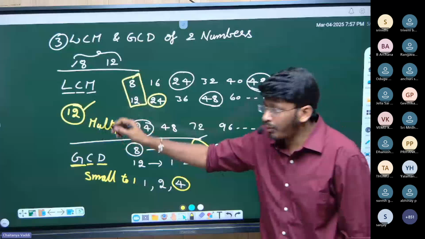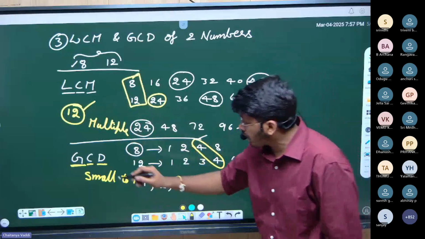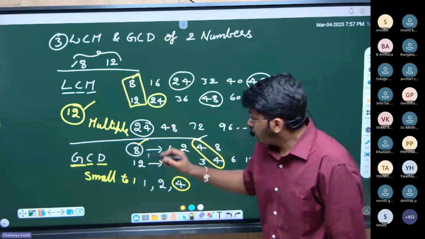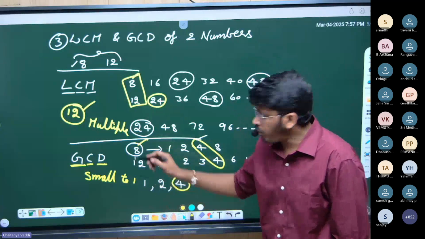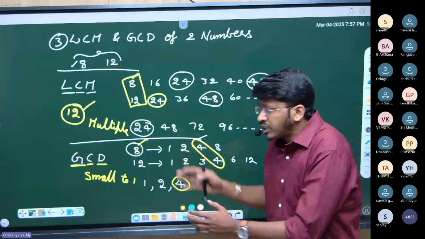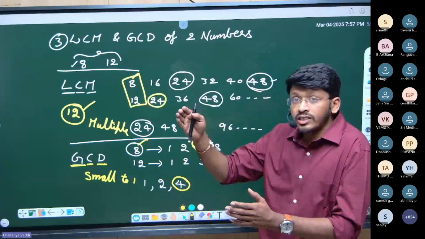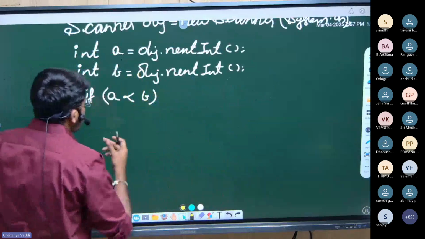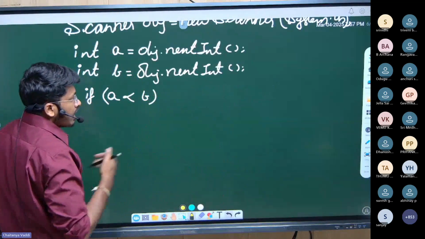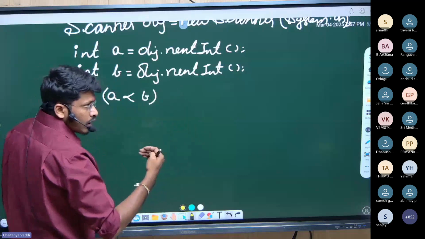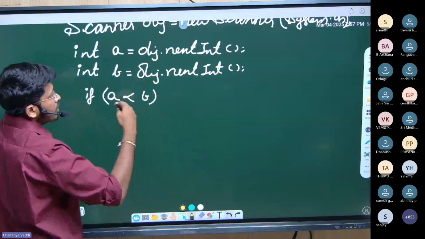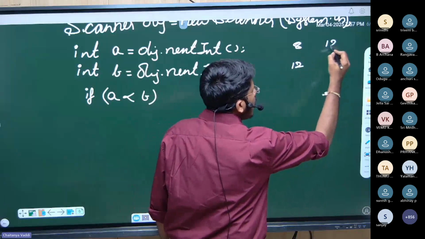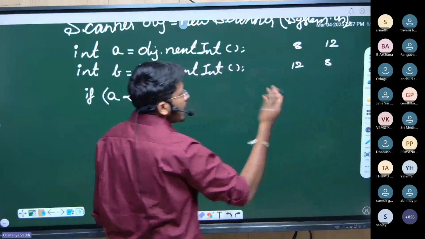So for that, I'm storing the biggest number in a, and then coming to the GCD, I'm storing the smallest number in b, because we can decrease the loop from 8 to 1, and nothing but మన 8 నుంచి 1 వరకు ఉన్న numbers ని చెక్ చేసుకుంటే చాలా, అంటే smallest number నుంచి 1 వరకు. So for that, I'm storing the smallest value in b. So assume that we need a as the bigger number and b as the smaller number. Assume the user may give numbers in any way. They can give 8, 12 or 12, 8. We can give any of the ways, right?